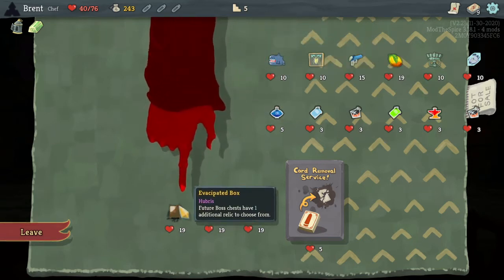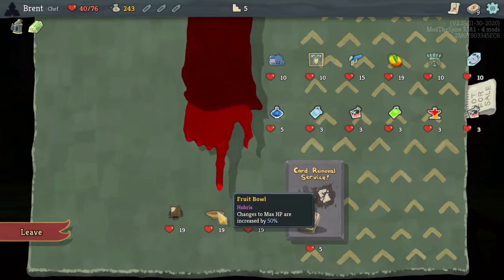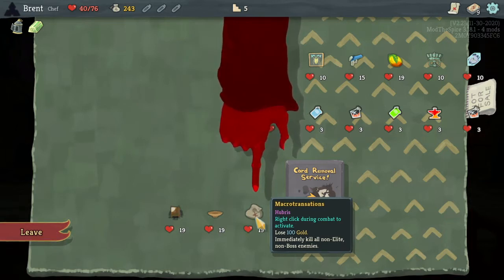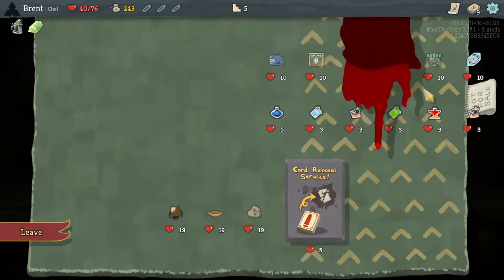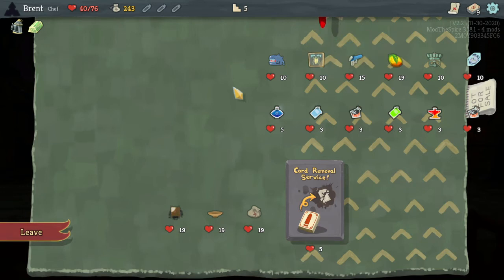Future bosses have one additional relic to choose from. Pretty good. Changes your max increase by 50%. Still pretty good. Microtransaction. Lose 100 gold, kill any non-elite, non-boss enemy. That's pretty good, but I don't think it's necessary. I think preserved insect is worth it.